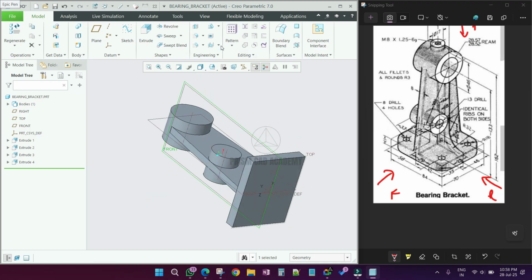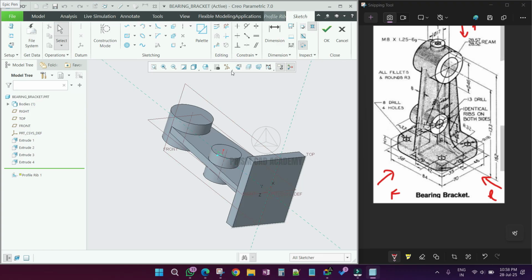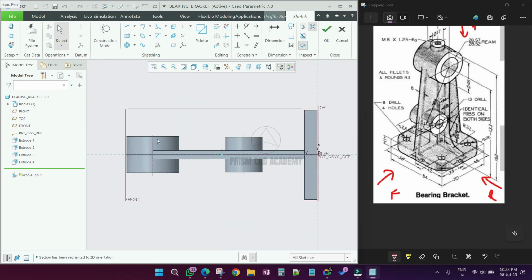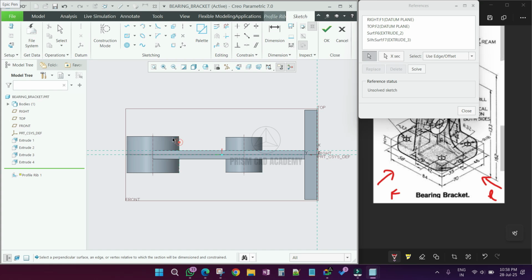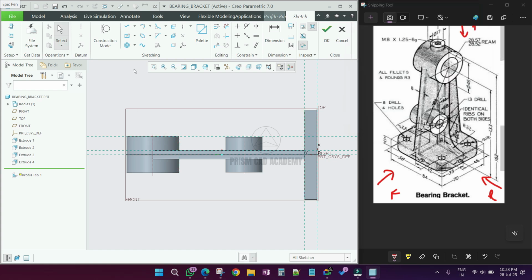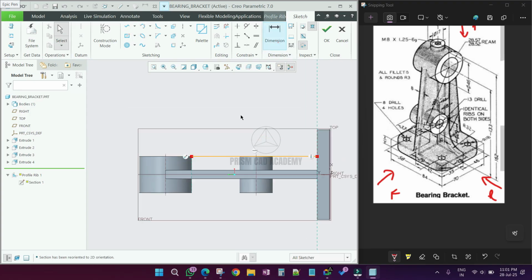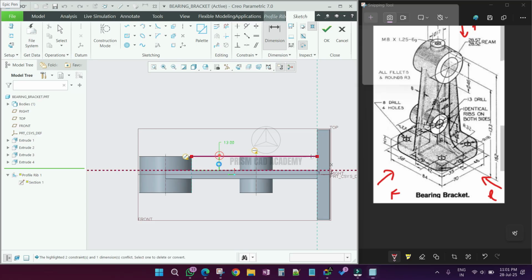Then select profile. Draw a rib in this section. Having height of 10 mm.